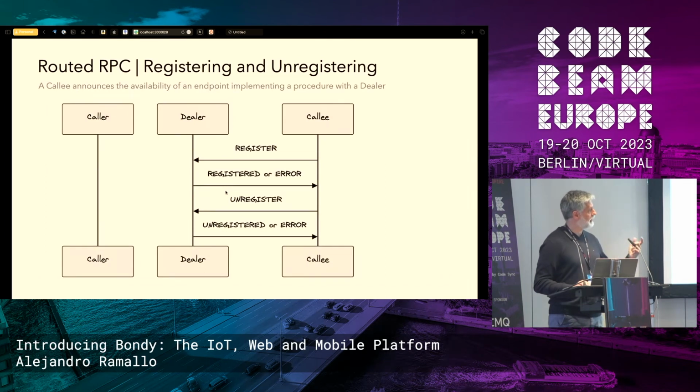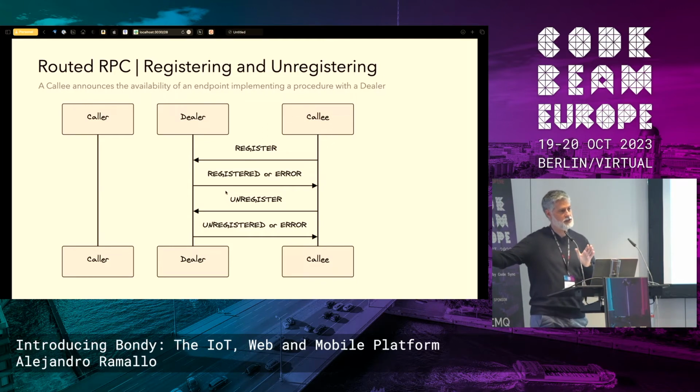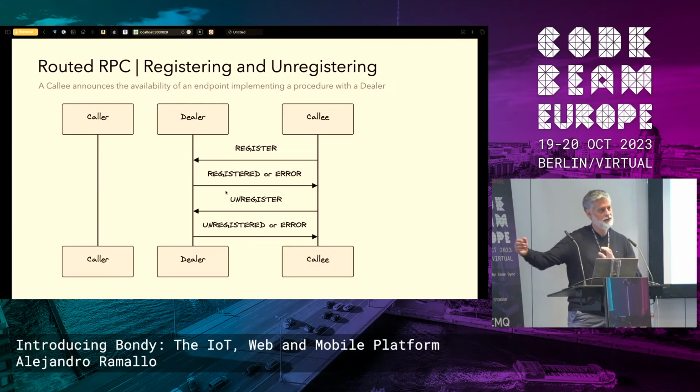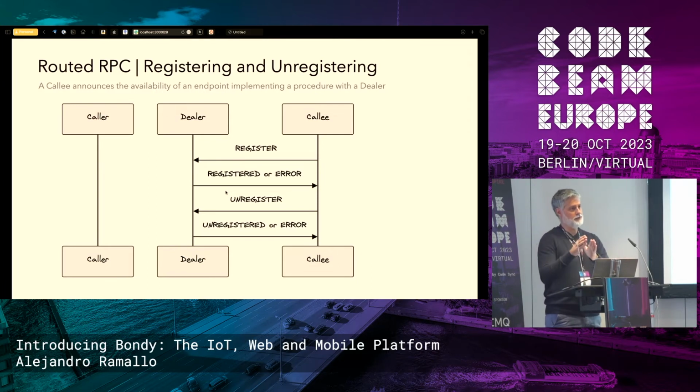RPC, so a callee registers an RPC. Again, that can be a prefix or it can be a full exact match. You're going to see later that in that invocation, I can actually tell the broker, or the dealer in this case, what the load balancing strategy is, because Bondy will do load balancing for you. So if I have 10 instances of a microservice offering account create, then you can say, I want round robin. So every time somebody calls account create, Bondy will round robin across the 10. And there are different strategies that you can define.